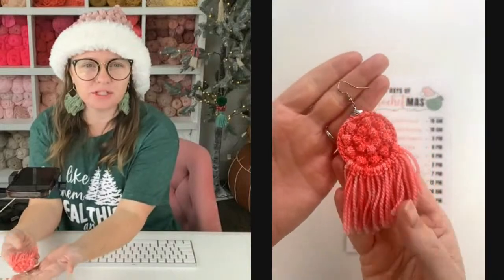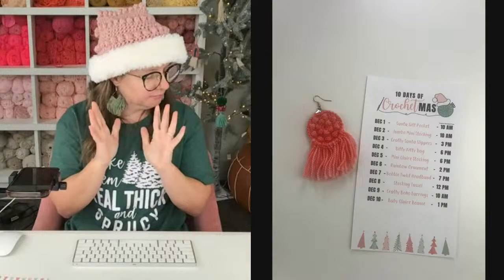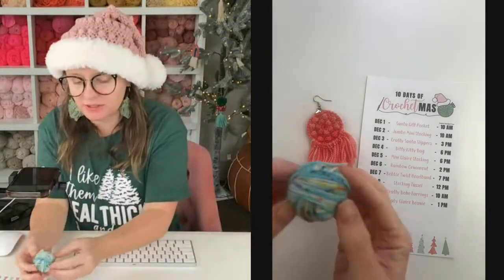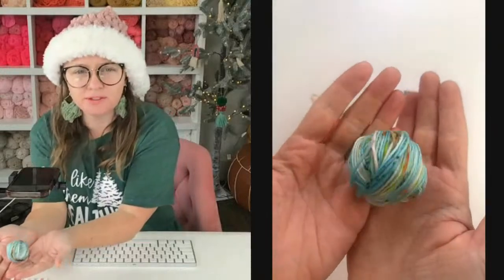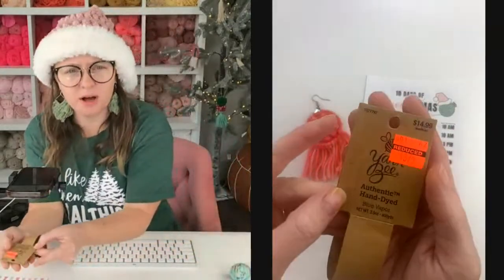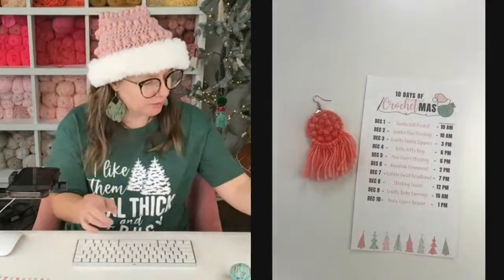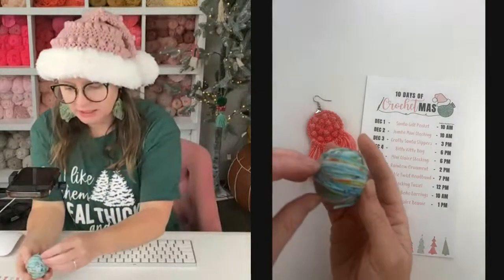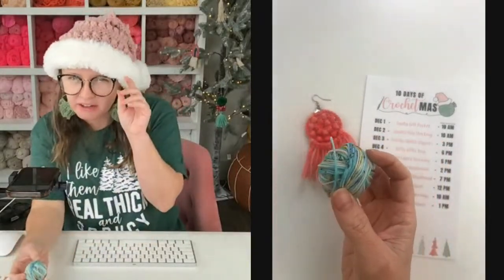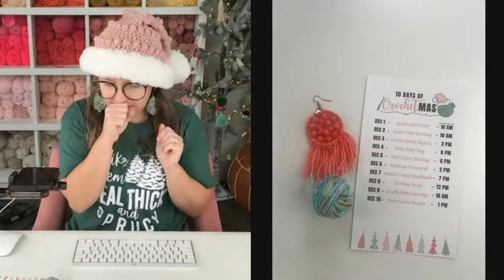I said that I was going to make mine red, and I don't have any red. I went shopping yesterday and then forgot to go look for yarn, so I decided to use this. I just pulled off some of it. This is from a hand-dyed yarn thing that I got from Hobby Lobby when they clearanced out their yarn a couple times ago. So that's what I will be using. I thought this would make really pretty earrings. I really like the look of solid, but this has enough variation to give it some dimension. So I thought it would be fun to try that one.